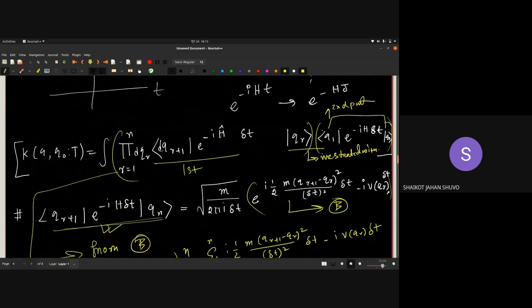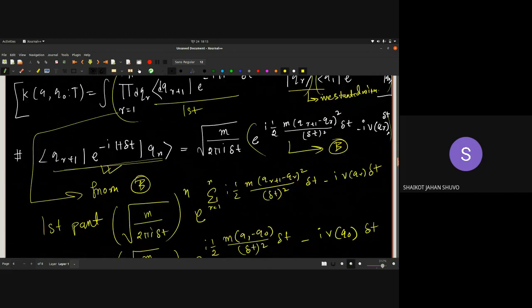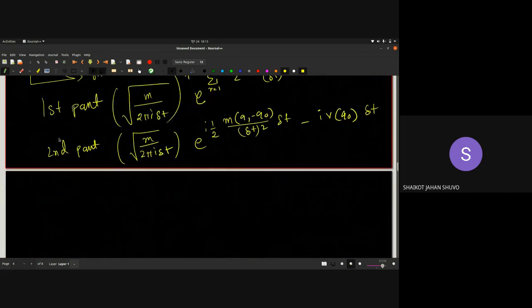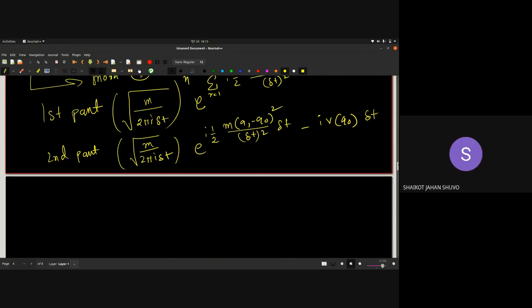I think so. No, I didn't. Yeah. Okay, that's good. So now you need to multiply these two parts. Sujash, was there supposed to be a square on q1 minus q naught? Yeah, okay, there should be a square. Okay, now you are multiplying these two very beautiful equations.